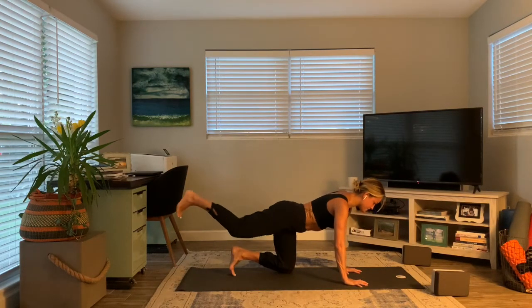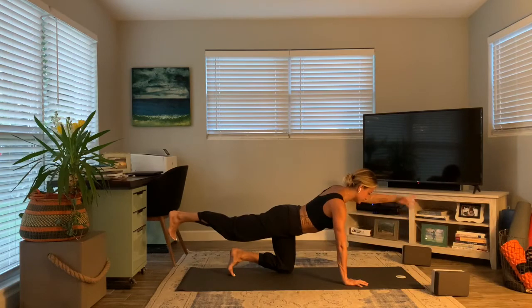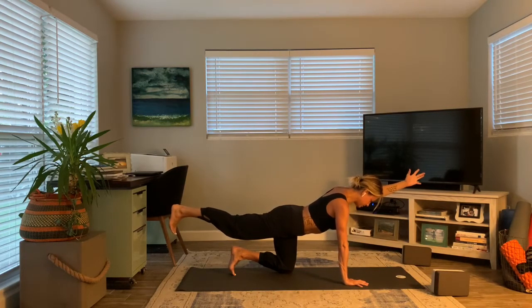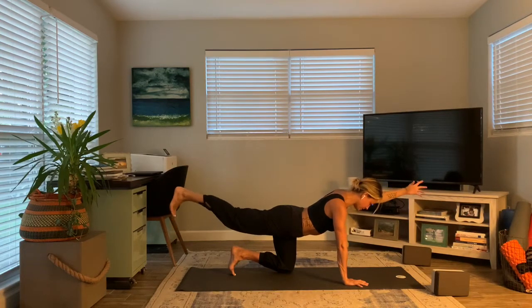We're going to take the right foot behind, toes flexed, left arm floats forward. Checking in with low belly. Don't dump into the right shoulder. Take a breath in and breathe out. One more inhale.